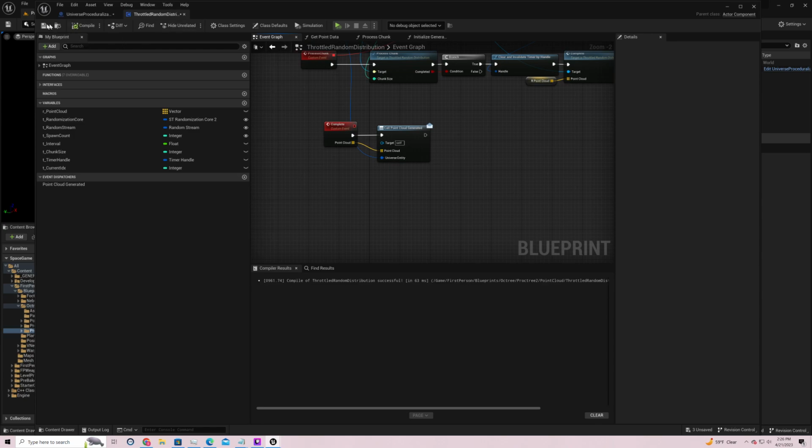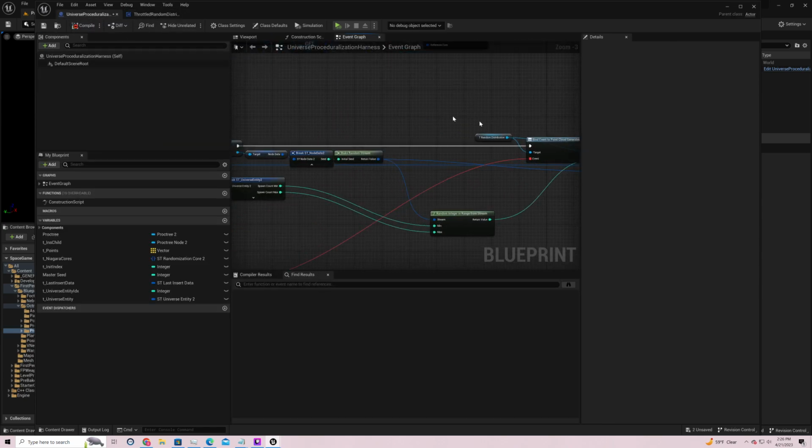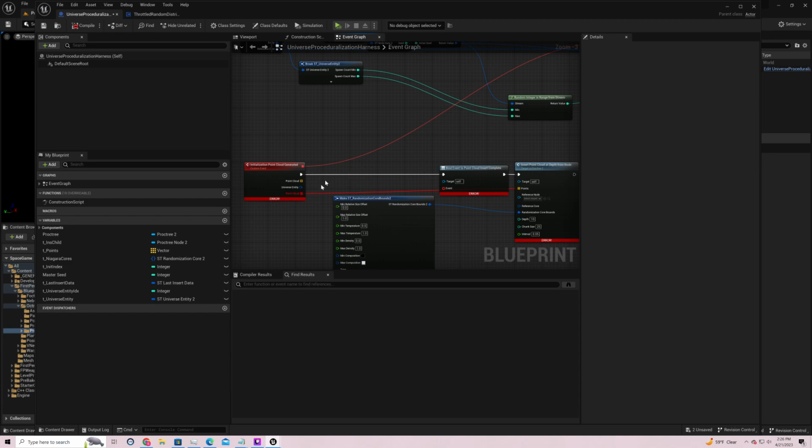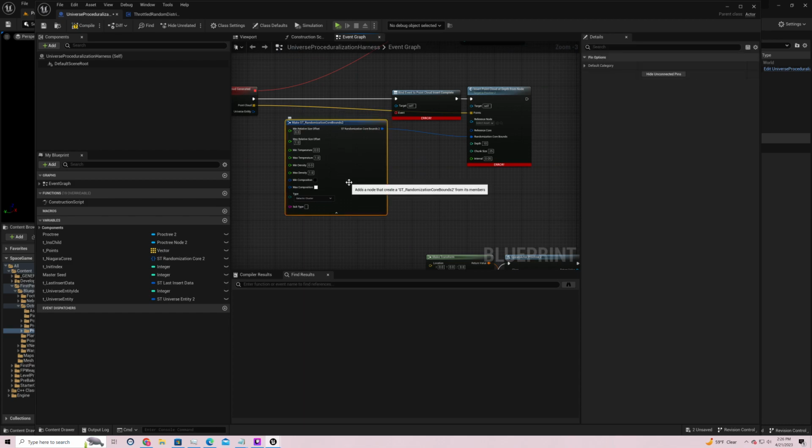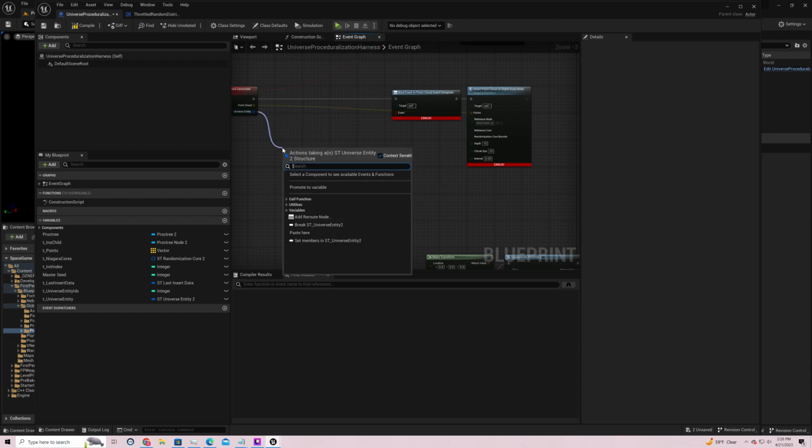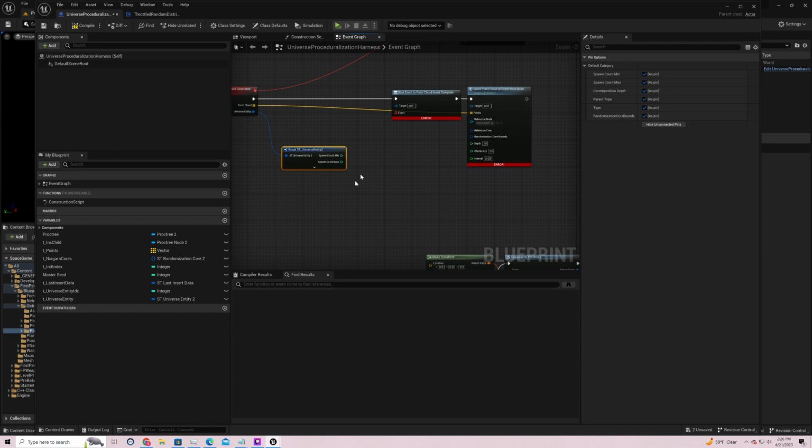Alright, so now that we have that done, we come back out here and we find that we have this universe entity. And so instead of using this in this way, we can break this. And use the bounds from it.